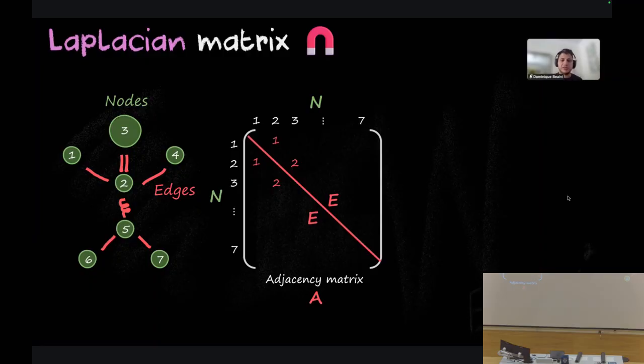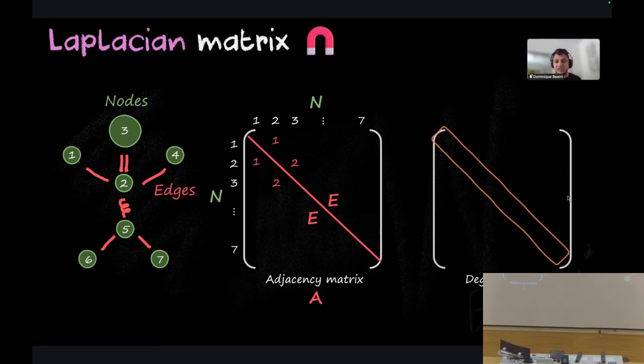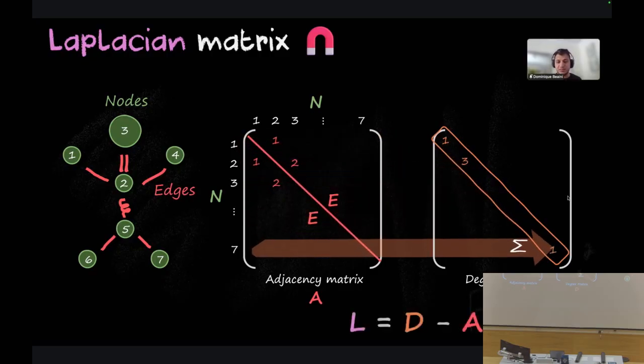Then I will talk about the Laplacian matrix very quickly because it's an element that will come back later in the slides. So the Laplacian is built in two steps. First, we take the adjacency matrix, and then we sum each of the rows into a degree matrix, a diagonal degree matrix. And then we compute the Laplacian matrix by simply taking the degree minus the adjacency. And this has a lot of cool implications in graph neural networks that also link them back to a lot of work related to electromagnetism or physics in general.